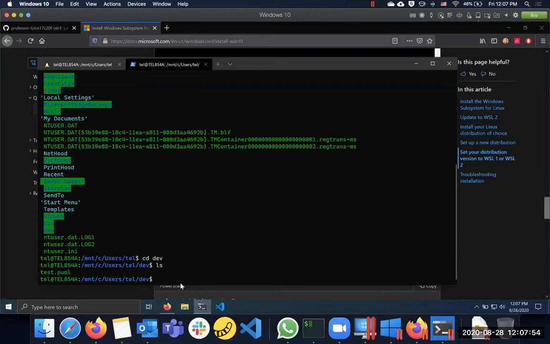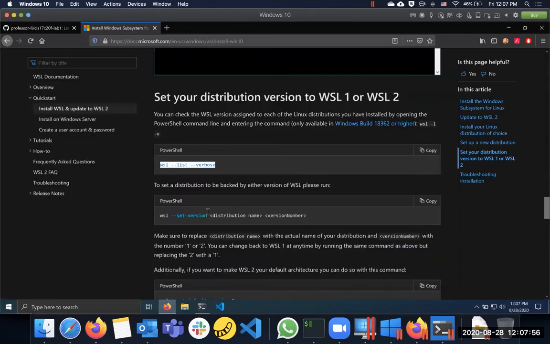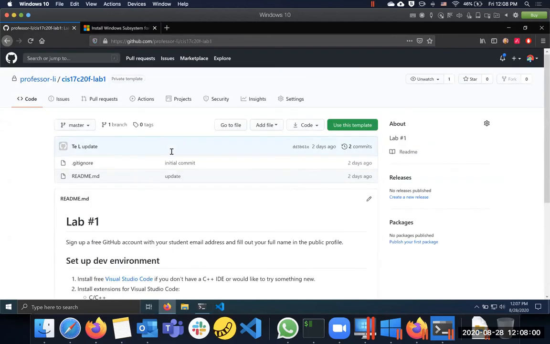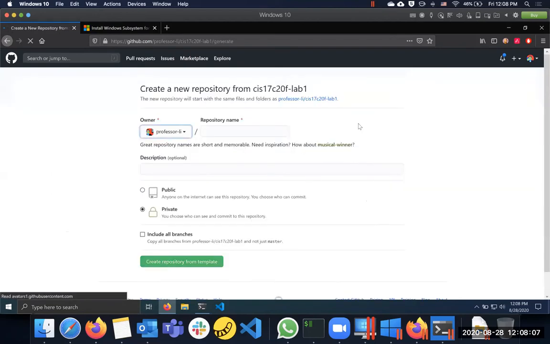Let me see how I'm going to do this. Use this template. Okay, so I'm going to create a new repository. Call it Bazel demo. So this is created from that template, just like the same repo you get from the assignment.